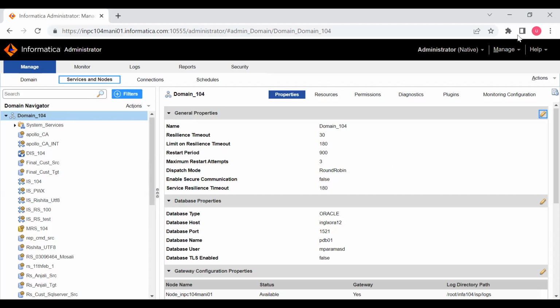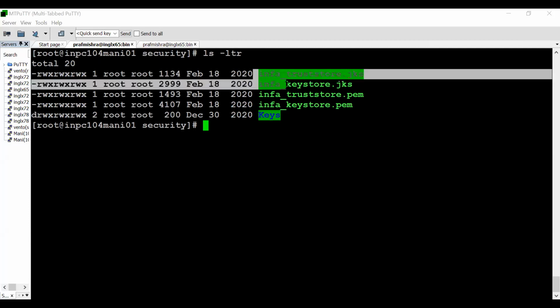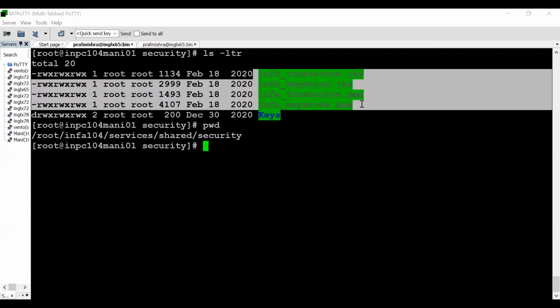So let me log in to my PowerCenter server machine. Now, when you enable secure communication in the admin console, and after running update get -TLS true, these are the certificates which will be used by default. When you install PowerCenter server, they will automatically be present in services shared security. Now I want to create these four files again in the PowerCenter server machine, and use those four files in order to make a secure communication.